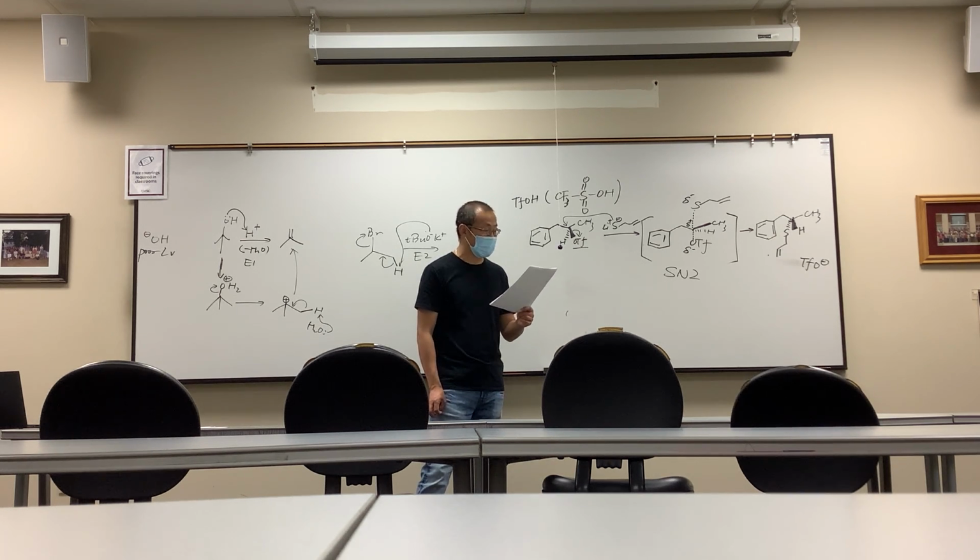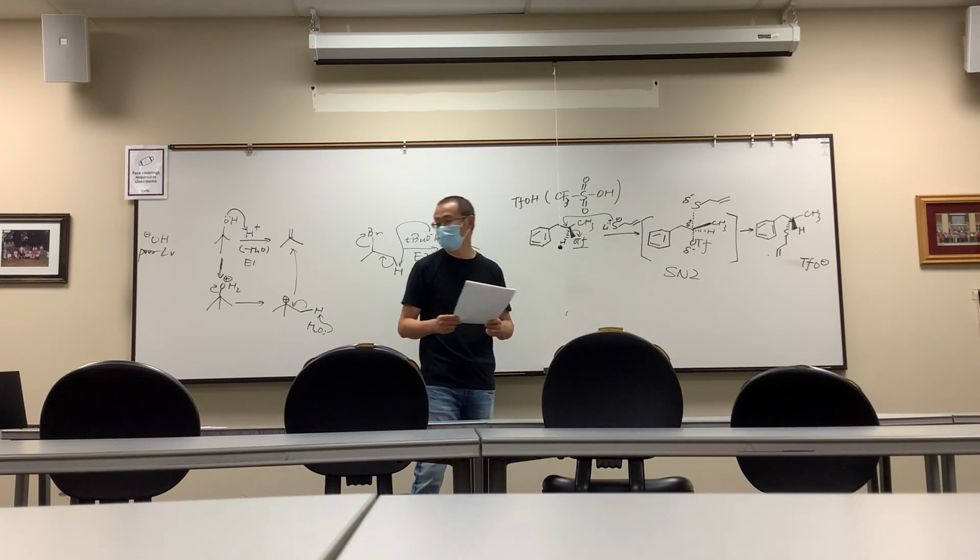For SN1 and E1, you need what? A good carbocation. That means what? Tertiary and secondary, never primary. Primary, you never have SN1 or E1. Why? Because you never have that stable carbocation. And all things being equal, choose the reaction higher up on the above list. That means you consider SN2 and E2 first before moving on. It takes priority.